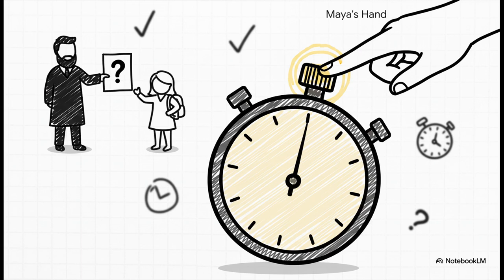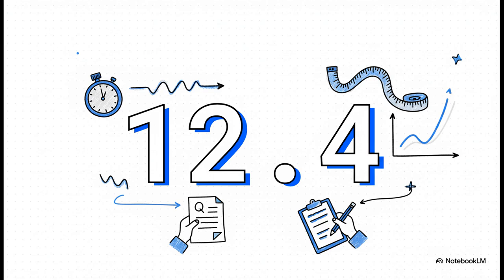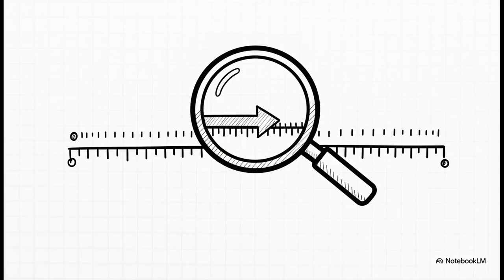So, the professor hands out a surprise pop quiz. Perfect. Maya's new task is to record the exact time it takes each student to finish. She gets her stopwatch ready to go. The first student turns in their quiz, and Maya hits the timer. 12.4 minutes. And boom, right away you can see this is a different kind of number. It's got a decimal. This isn't just a simple count anymore. And what's really cool about this is that the number isn't fixed in stone. If she had a more precise stopwatch, maybe it would have been 12.41 minutes, or with an even better one, 12.415 minutes. The value can be anything along a smooth, unbroken scale.